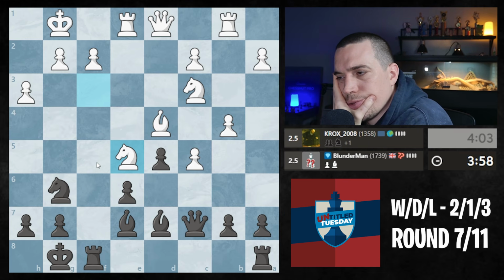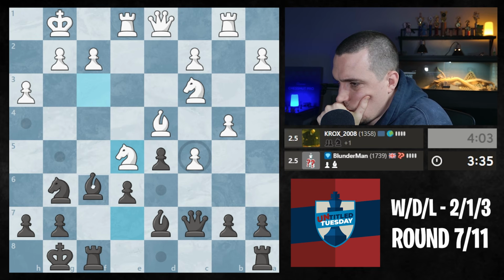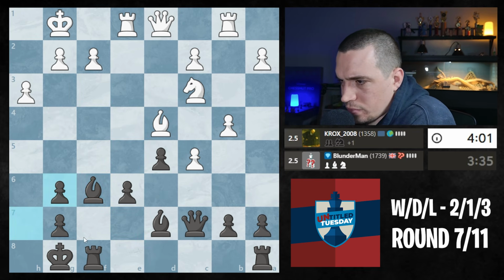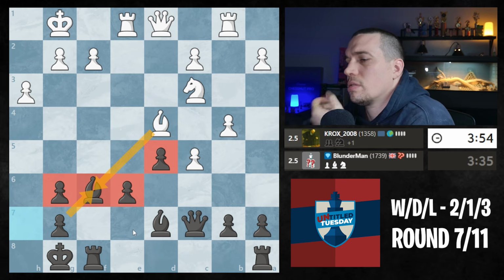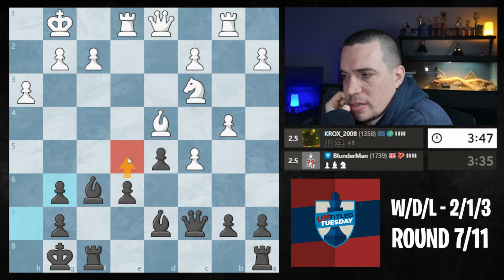Okay. So here, knight takes. Pawn takes. Don't know. It looks okay. If he wants to take, like, this is fine. We also could get a big black center. Maybe push this guy with some kind of fork action.